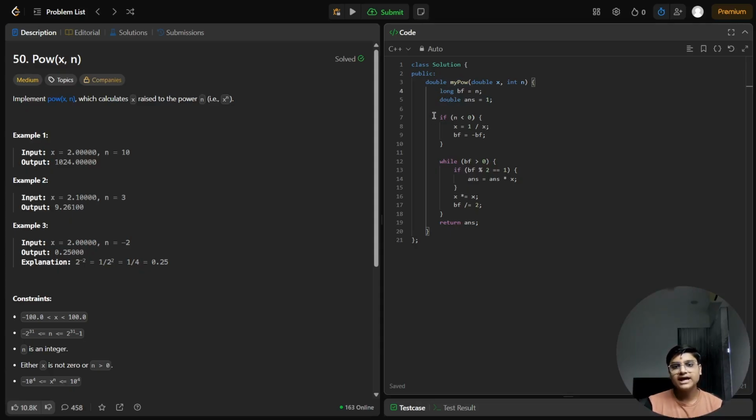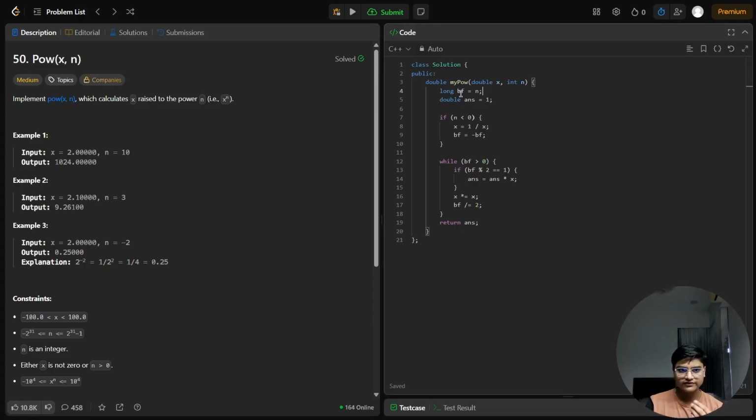After that, if n is less than 0, we convert it to a positive by inverting: x equals 1 upon x. For example, if n equals minus 2 and x is 2, x becomes 1 upon 2.